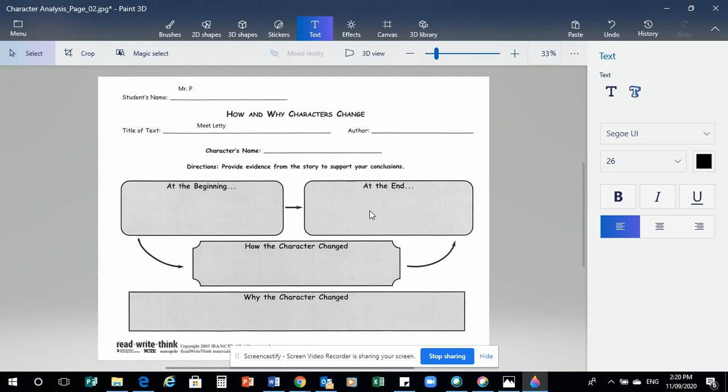So that is how I would like your character change, because remember I did say at the start of the book that we were looking at a personal character that you had. So this is the task that you need to complete. Hopefully you have no troubles and no difficulties putting that onto the document.